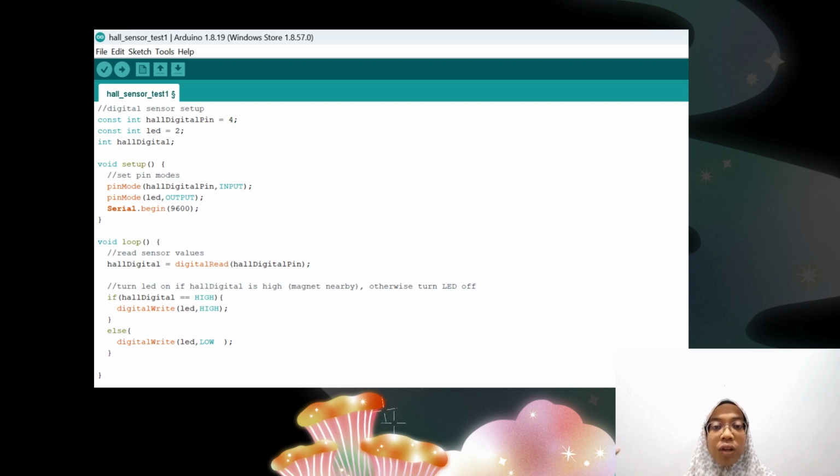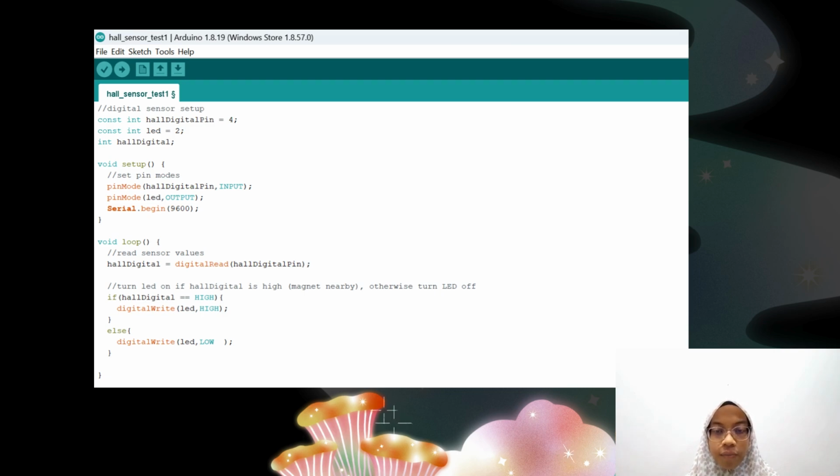Okay, and then void loop to read the sensor values. We read the Hall sensor to detect the magnetic field, and the Hall sensor is set to high when the magnet is nearby, and then the LED will be set to high, so it turns on.